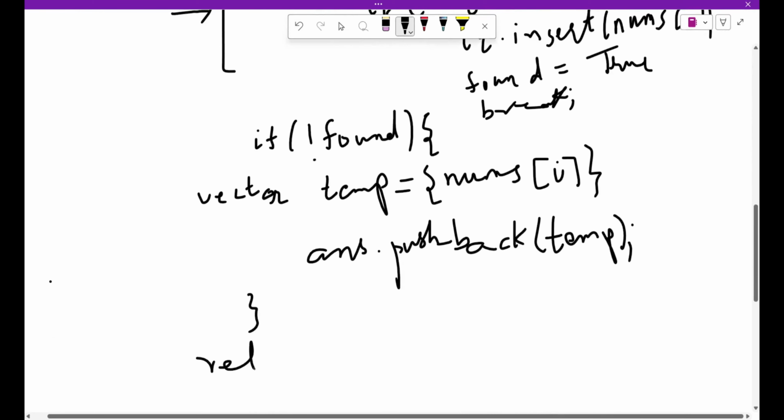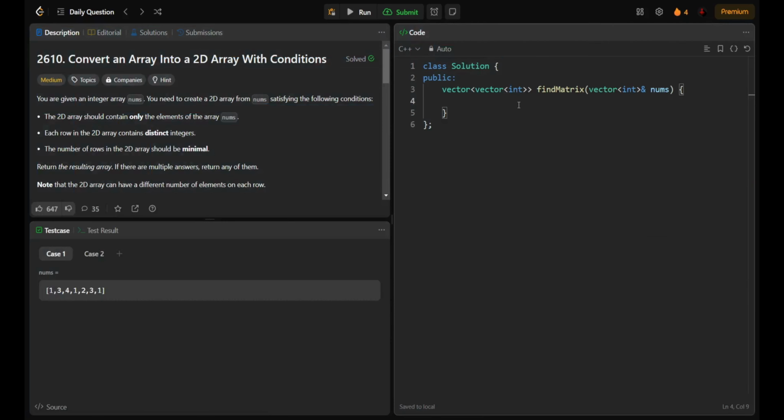At last we have to return our two-dimensional answer. So first what we have to do is declare the vector of integers, the two-dimensional vector. This is our answer which I'll be returning at the end. I'll declare a hash map, an unordered map, whose key type is the index, basically the row number, so it is of integer type, int, and then the value I'll be storing as a set data structure.